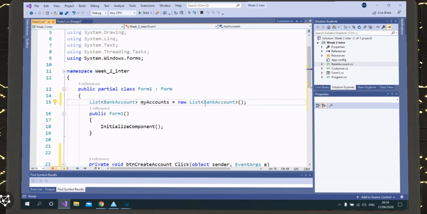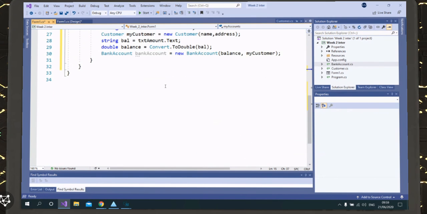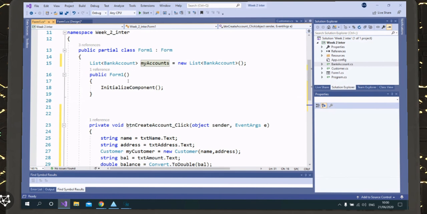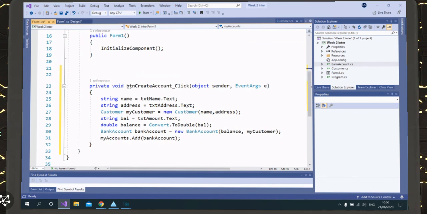This is not something new to you. It's something we used before. And I will add this bank account to this list. So I will say dot add bank account. Now this won't be deleted anymore. It will be saved in the list here.